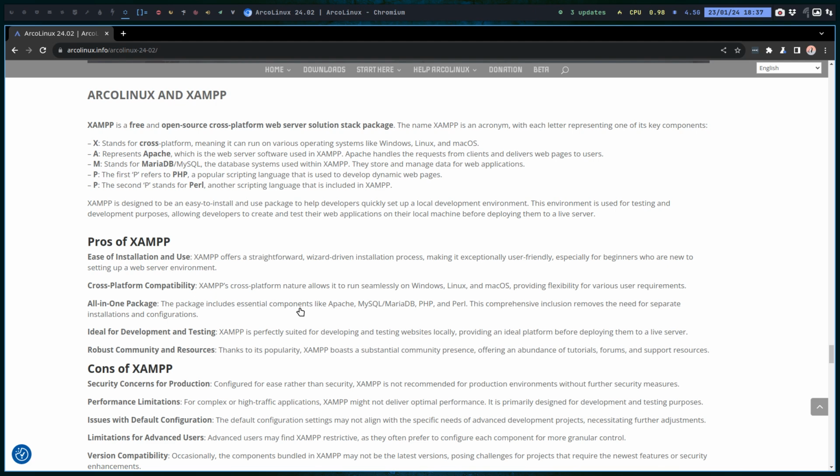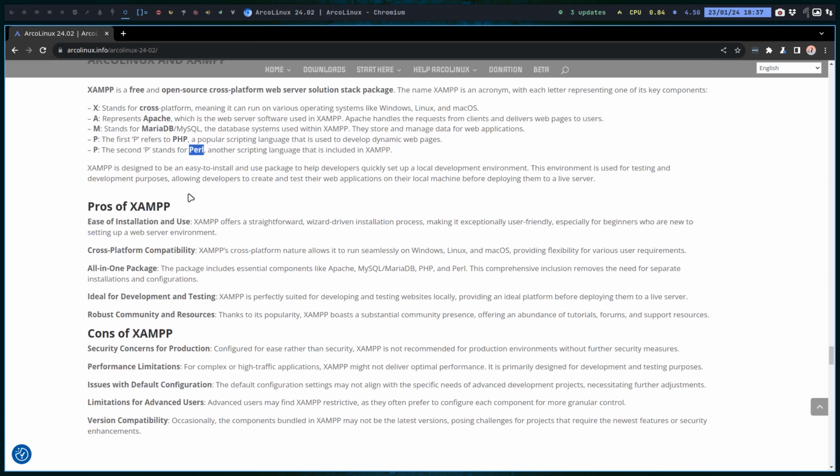Lack of knowledge, I'm sure, but I did this same exercise on ArcoLinux, and now we have the possibility to install ArcoLinux together with XAMPP, right? X stands for cross, A for Apache, M for MariaDB, P for PHP, and the other P not Python but Perl.